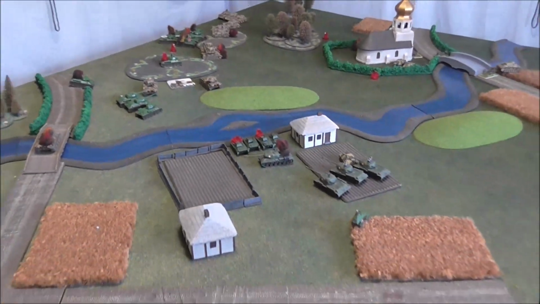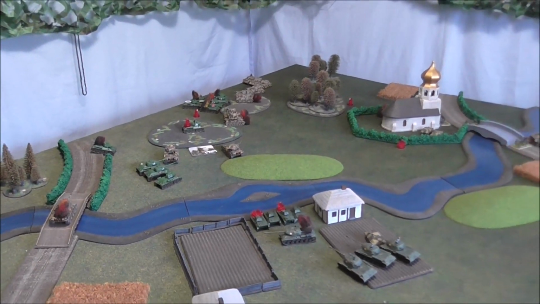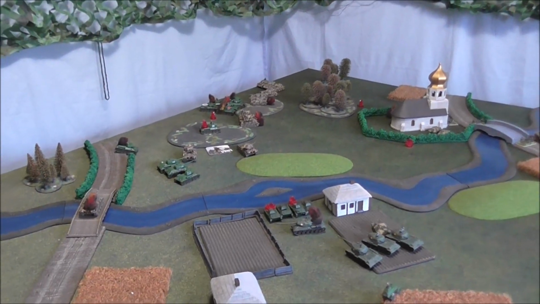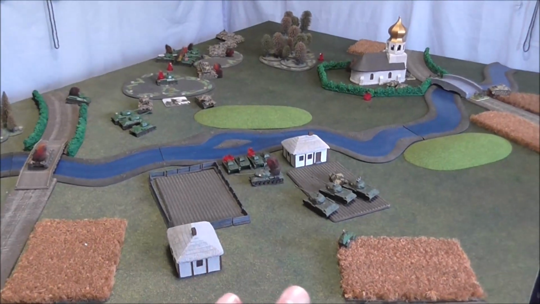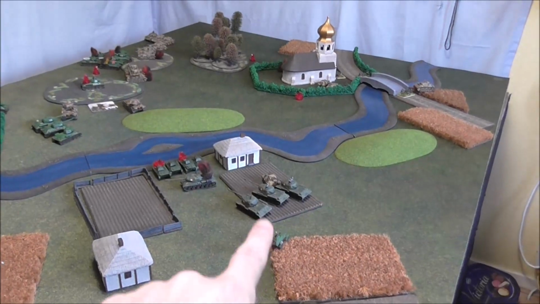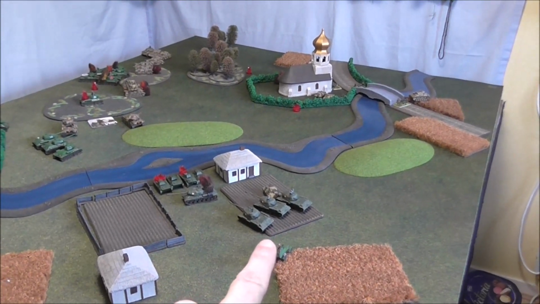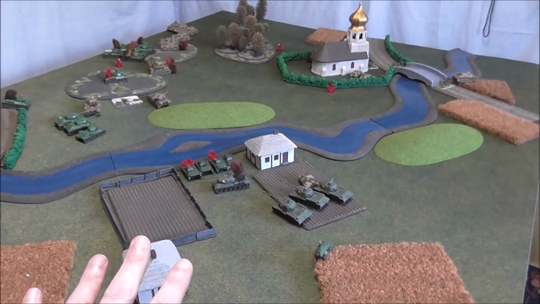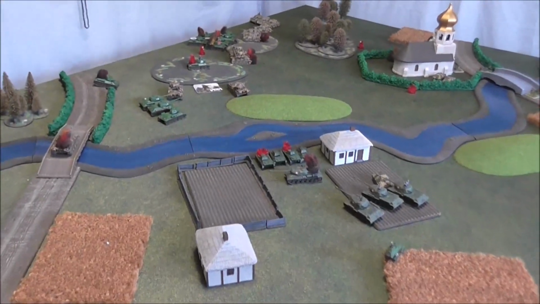A deliberate move to have a strong counter-attacking force, because this game is, for the defender, all about counter-attacking. And the Panthers on the table over here in ambush, they could take anything coming in from any direction, maybe even wipe these guys out in a couple of turns, and then deal with T-34s at their leisure, almost backed up by three Hetzers. But that's just my thoughts.